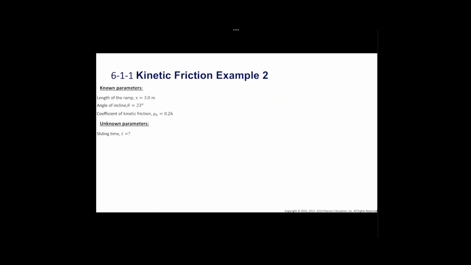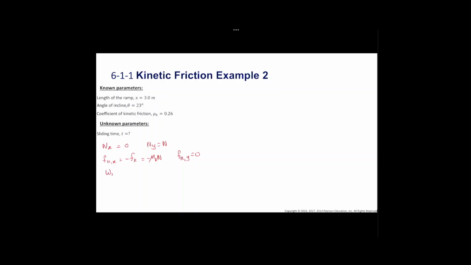First, let's find the x and y components of force vectors. The first step is to find the x and y components of all the vectors. The normal force is always perpendicular to the surface, and it is in the y direction. Therefore, the x component is 0 and the y component is just the normal force N. For the friction force, we saw that it is in the negative x direction. Therefore, it is negative Fk, where Fk is mu k times N. Since it is directed in the negative x direction, the y component is 0.